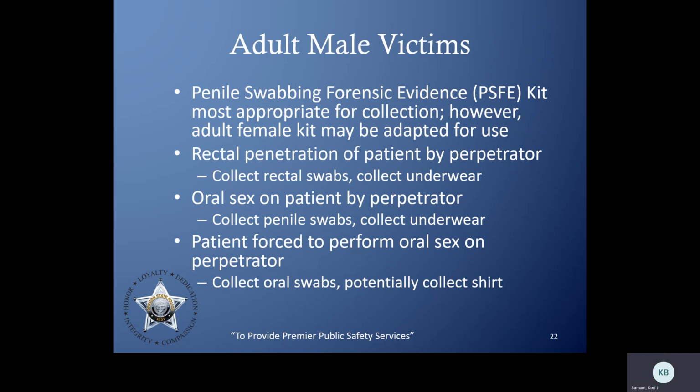For adult male victims, we do have a male-specific kit called a penile swabbing forensic evidence kit. However, you can adapt an adult female kit for that purpose if that's all you have access to. Remember when you are working with a male patient to listen closely to what their report of the incident is.